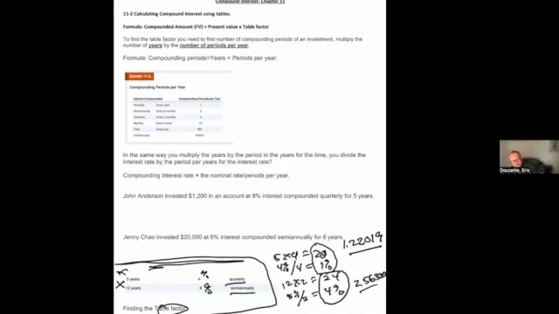Now, you might ask, why am I doing this? Because this is a much quicker way to calculate compound interest. If you know the terms and you know how often it's going to be compounded, you can go to the chart and get your table factor. You multiply your principal by the table factor, and it will give you the ultimate compound amount at the end of that period, the end of that loan. So that's a great way to figure it.